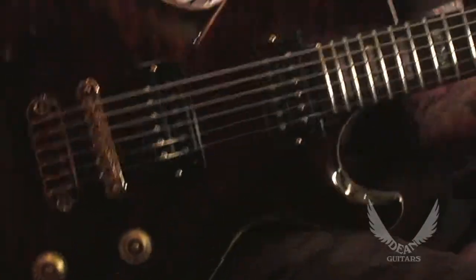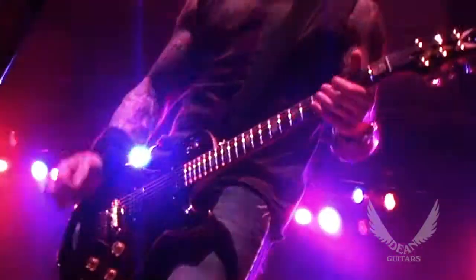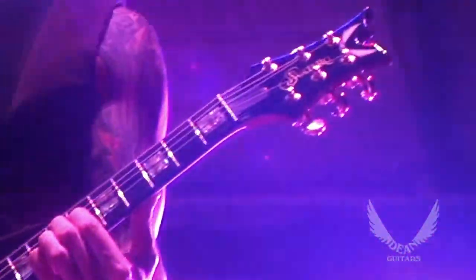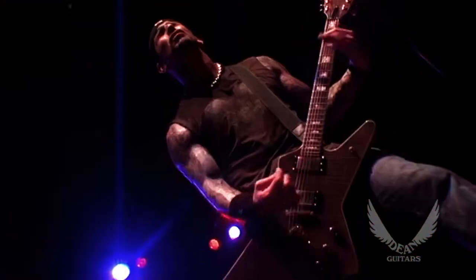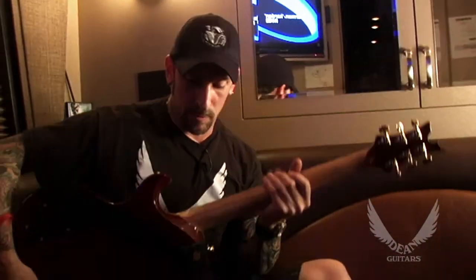This is a custom Saltero that Dean built for me. I got a chance to go over to the shop, pick out the body, pick out the neck, and talk to the guys. I made a couple trips over there before we actually put our hands on it and started going down that road. I told them I wanted a tiger eye finish because I'd seen a bunch of really tight tiger eyes, closer to a flame thing, but I'd never seen one with more of a quilted top, and that's what we were discussing.